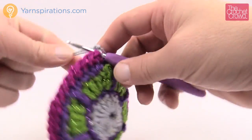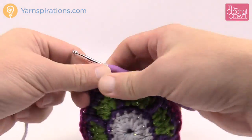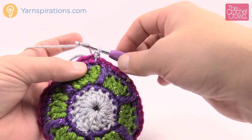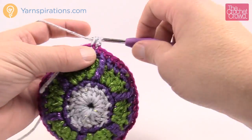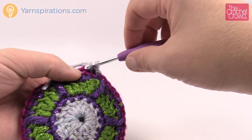And let's wrap the straggler and the yarn around, pull through and through, and I'm going to count that as a single crochet because it's thick. The next stitch is a half double crochet. Wrap the hook first, leave that straggler down on top so you can trap it, and then the next one is 2 double crochets.